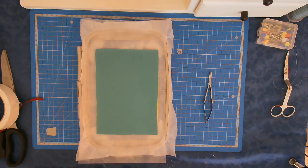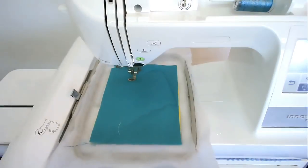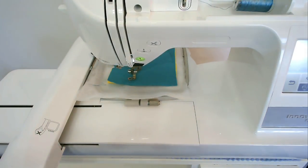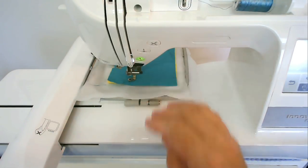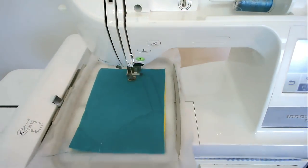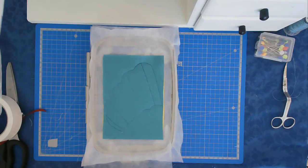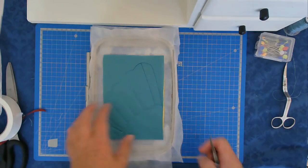So I'm now going to pop that back in my machine and stitch round two. Now I'm going to do round number three, which is the quilting. And now I'm going to trim up the excess fabric.